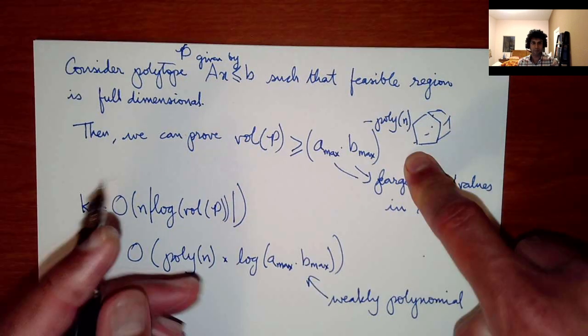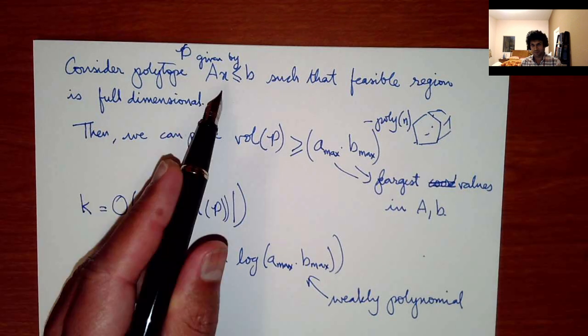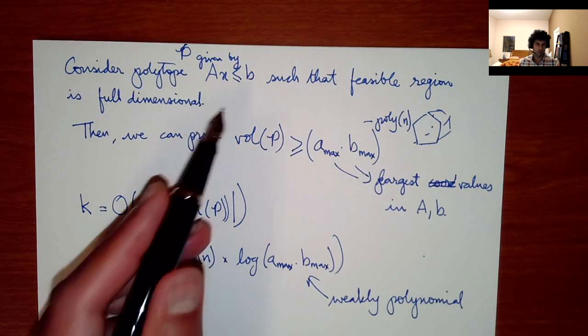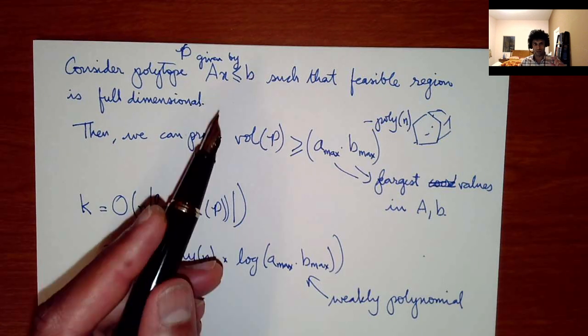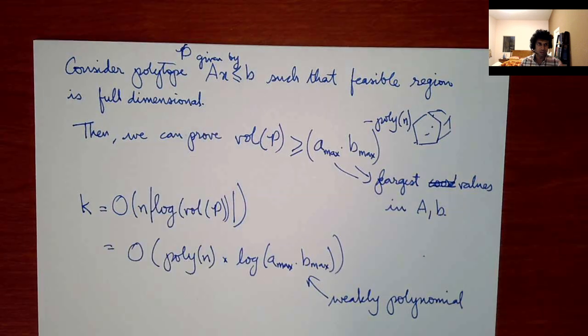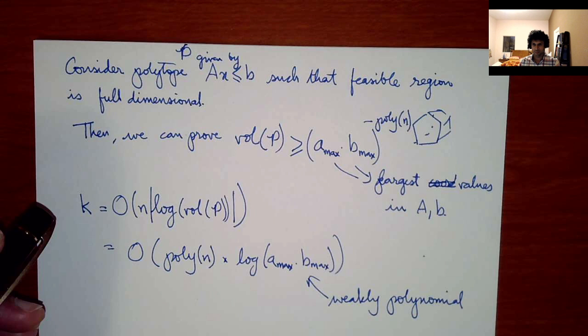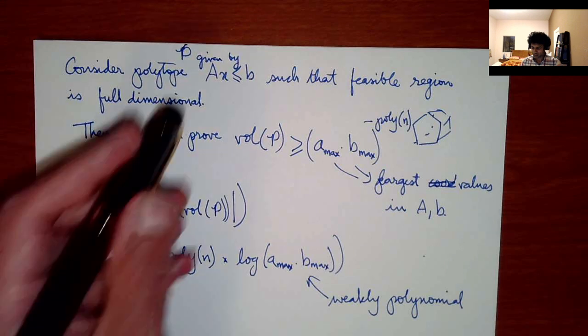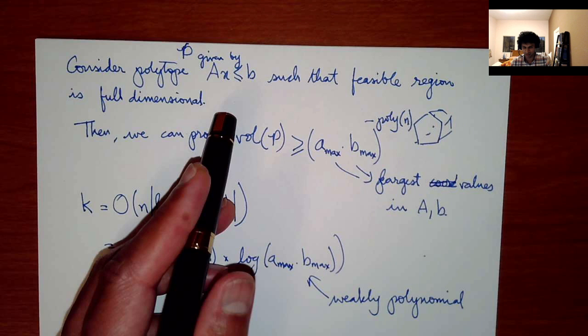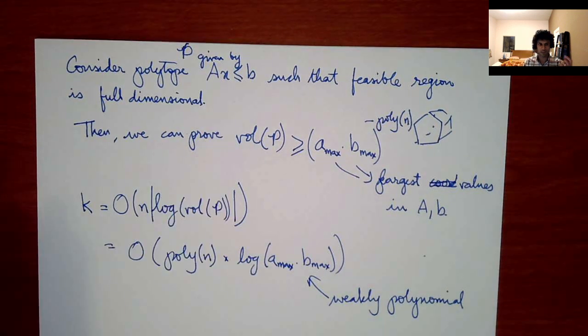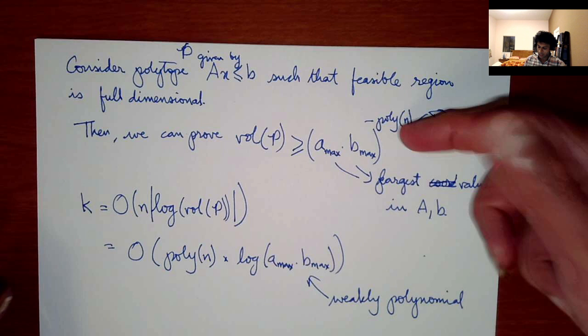It ends up being some amount of linear algebra, right? Because essentially, if you look at any of the vertices of this polytope, the vertices are obtained by solving a linear system. And if you apply Cramer's rule on those linear systems, all of the points are rational points with determinants. The coordinates of any of the points can be given as a ratio of determinants. And so you can bound the size of the determinant, and then you can prove a bound of this form. And when you prove a bound on the volume, then you can apply the ellipsoid.